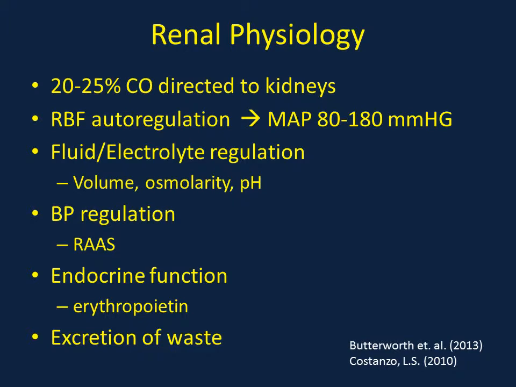Recall that the kidneys not only regulate body fluid and electrolytes, but are also important organs in the regulation of systemic blood pressure via the renin-angiotensin-aldosterone system, also known as RAAS. The kidneys also secrete erythropoietin in response to decreased blood oxygen levels in order to promote red blood cell production in the bone marrow, ultimately increasing oxygen carrying capacity in the blood. And finally, and perhaps most importantly, the kidneys are responsible for the metabolism, filtration, and excretion of many types of wastes from the body, including ammonia, urea, and many pharmacologic metabolites.